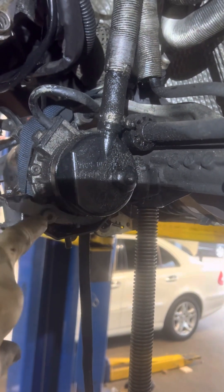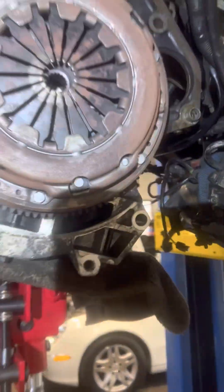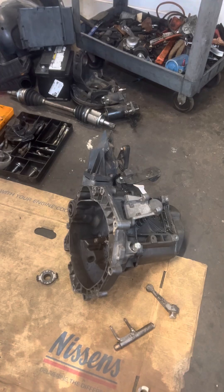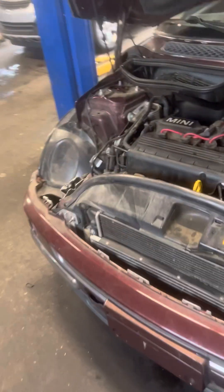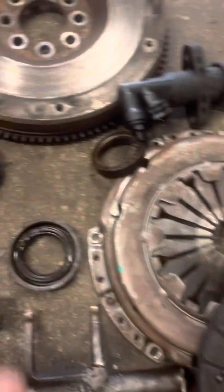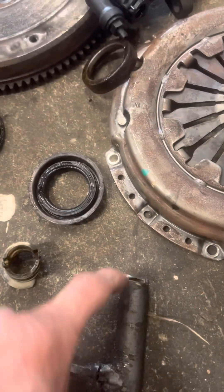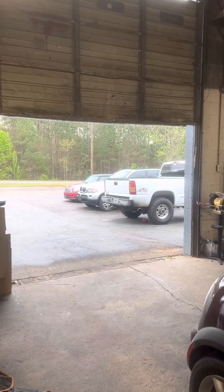You're going to want to support the steering rack and your steering pump — just support it. Easy peasy. But this is what you may run into: junk like this that I couldn't foresee without taking it out. This thing's back together now, drives wonderful. We've done the flywheel, clutch kit, axle shaft seals, slave cylinder, shift fork, bushing, and the deflection arm. Cut it off and it went back as a core to the dealership. Happy to see it go — and what do you know, I've got another one out there that needs a clutch. We'll be at it again.